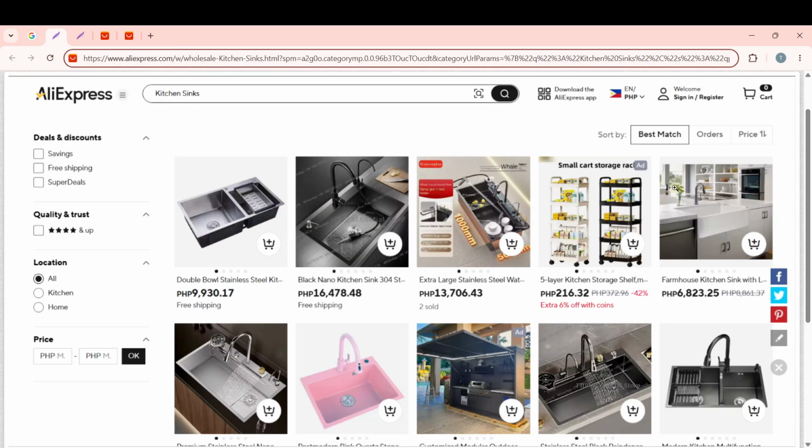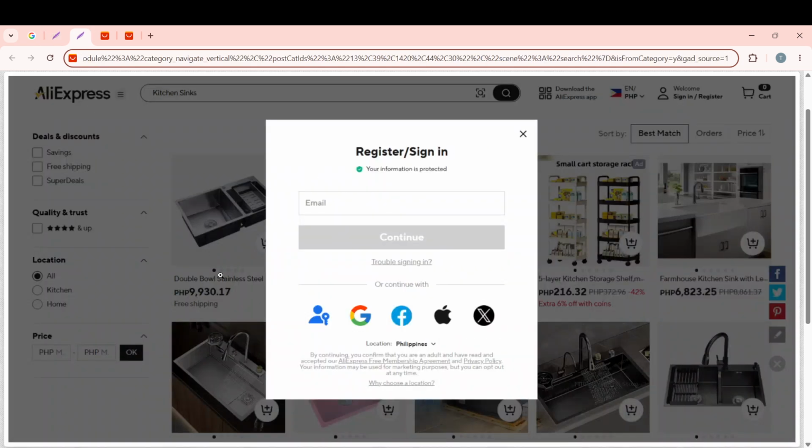Once the homepage loads, move your mouse to the top right corner and hover over the account area. You'll see options related to signing in. Click the Sign In button. While you can browse without signing in, logging in can make your session more consistent, especially if you plan to compare items or check your order history. If prompted, complete your sign-in and return to the homepage.